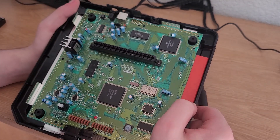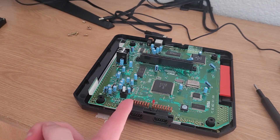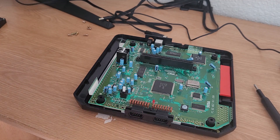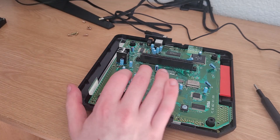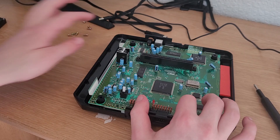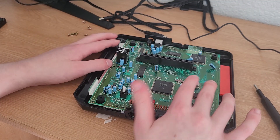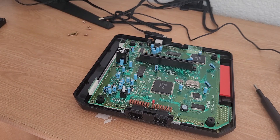I think we are good. I don't think I really need to go any further than this. The power LED light is working — even if it isn't, you don't really need it. The power switch seems to be working, the reset button too. I'm definitely gonna need another foot for this one, but everything looks a-okay.